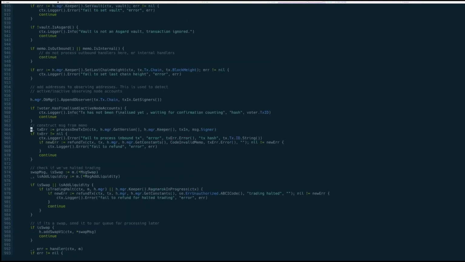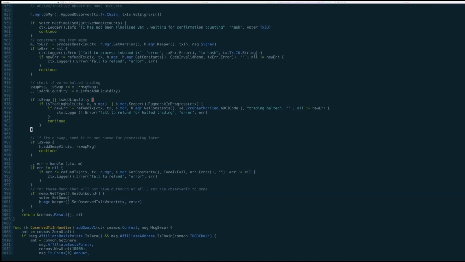This is where it processes the memo into a message, a Cosmos message, which is this little M value right here. Let's check to see if it needs to halt trading or not for swaps and add liquidity. And if not, it then just runs the handler here, which then executes add liquidity, swap, withdrawals, donate, bond, unbond, whatever those things are, and then returns with it.